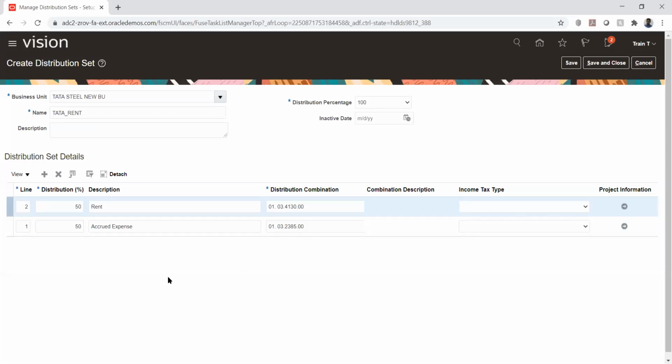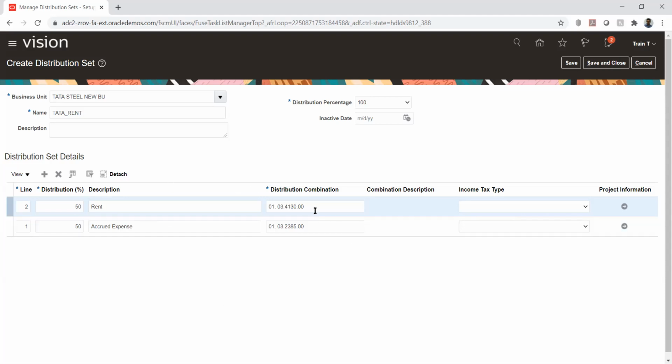So for this case, what I have done is split it into two parts, on the basis of account code, not on the department. If I wanted to use two different expenses on a single line, I can use one line and split it into two in the distribution, and I don't need to enter manually every time. I can do this for a number of things. I can even add four more lines and have it at 20% or 25% based on the lines that I'm adding in. So I can do that way.